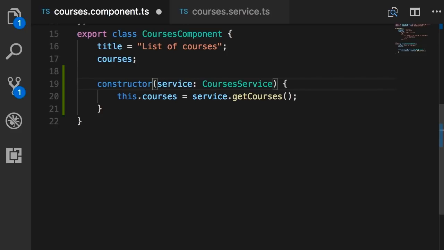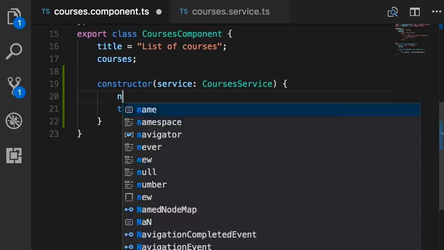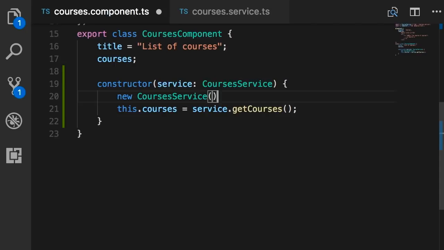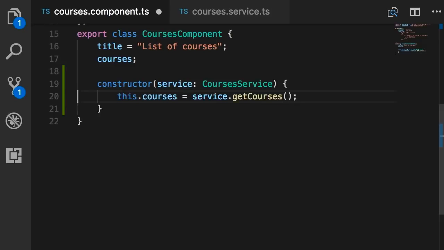So here's the lesson. When you use the new operator like this inside a class, you have tightly coupled your class to that implementation. You cannot change this at runtime. But when you add that dependency as a parameter of a constructor, you have decoupled that class from that dependency. Now, we're not done yet. We need to instruct Angular to create an instance of courses service and pass it to our courses component.